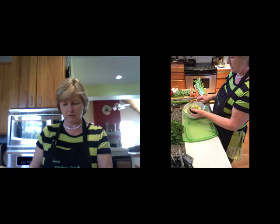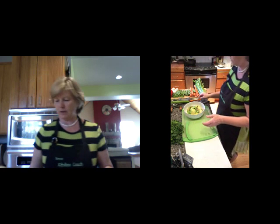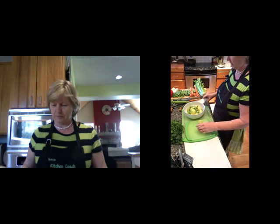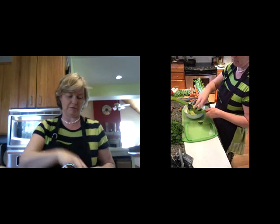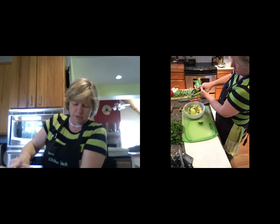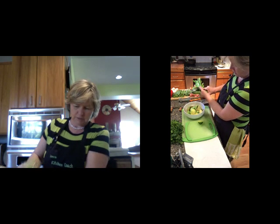We have all the avocado out and it's all in there. Now we need to stop it from going too brown, so we're going to add some lime. I love limes — I put limes in many things. My favorite cheesecake is a lime mascarpone cheesecake. We're just going to take the juice from one lime and get that on to coat everything.